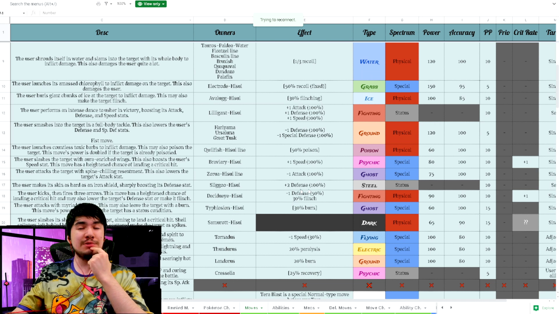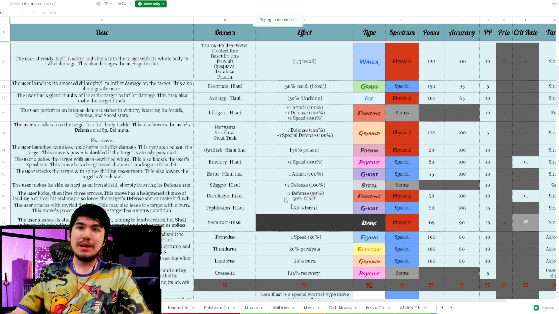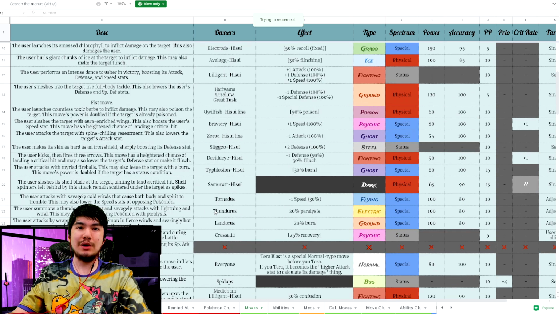But it has 50% chance to minus defense, which is great, and 30% chance to flinch. Yeah, great move. I don't know who's going to run it later on. Is there any other archery Pokemon that runs Triple Arrows? Probably not. This is probably going to remain on Decidueye for a while.